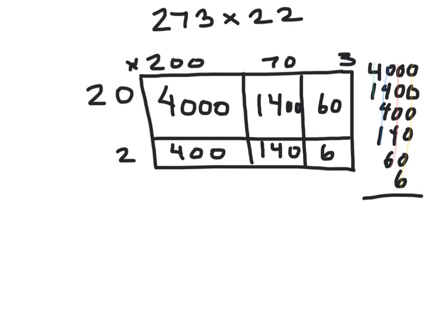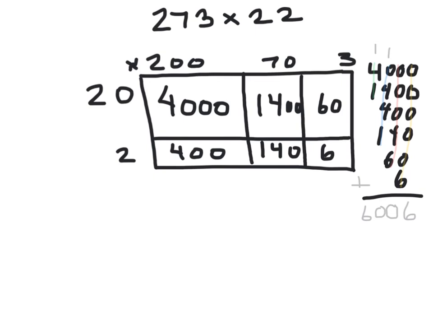So then it's just a 6 here. And in the next one, it's 10. Put a 0 down here and a 1 up here, but that 1 is actually 100. And then 100 plus 400 plus 400 plus 100 is 1,000, and 4,000 plus 1,000 plus 1,000 is 6,000. So our product is going to be 6,006. And that's using the array model.